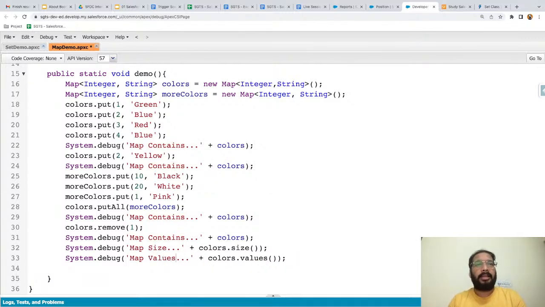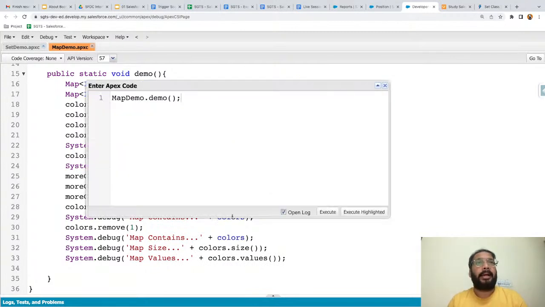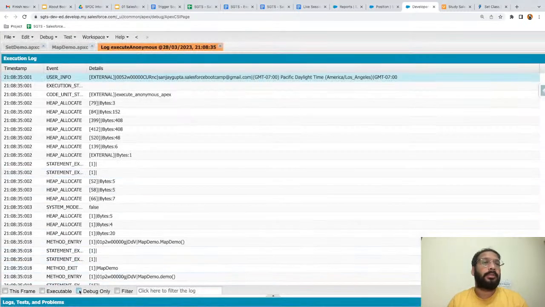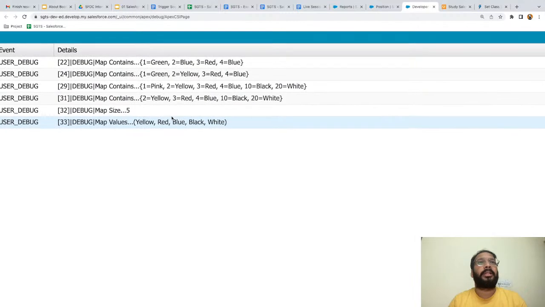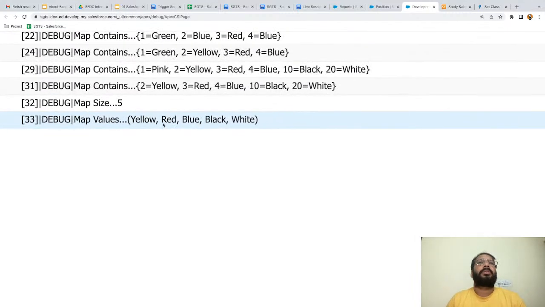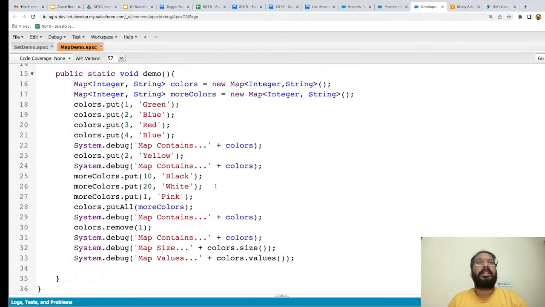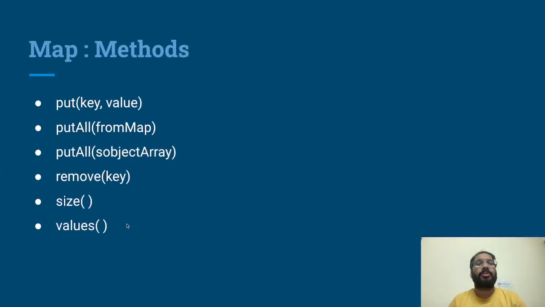So this method will be displaying all the values of the map, only the values, not the key. So here I am writing map values, saving it, and I'm going to execute it. So you will see only map values in the last line. Here you can see, it is showing map values. Keys are not available here. Okay, so this way sometimes we need only the values, so you can just use this values method.